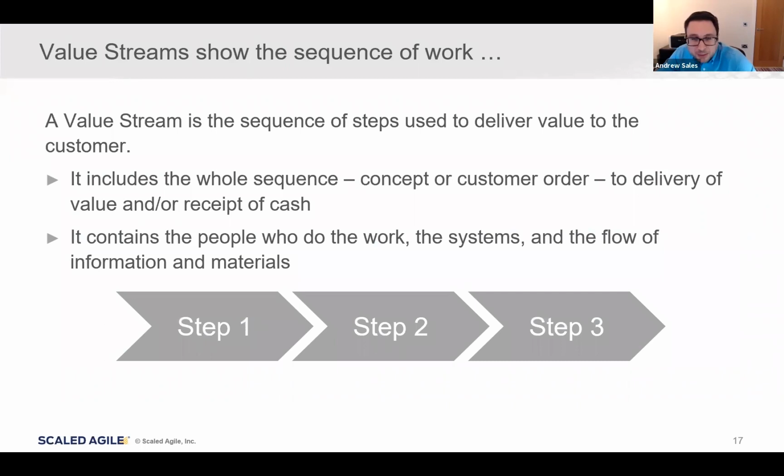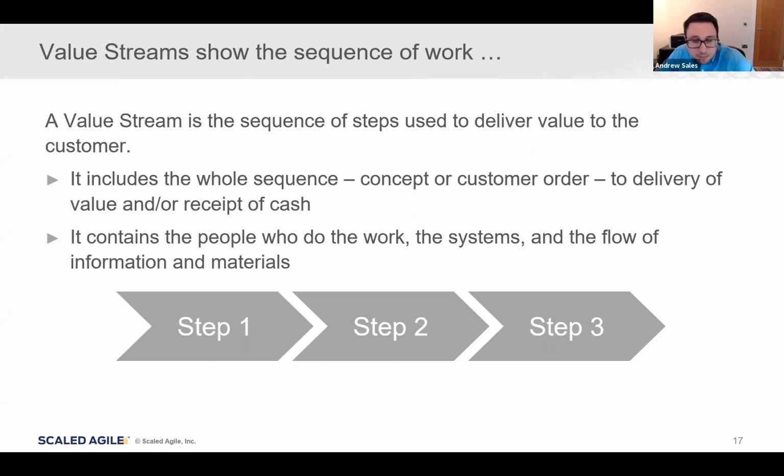And then the next few slides provide you an opportunity just to remind the attendees what we mean by value streams in SAFe. And one thing to keep in mind, whenever you see a value stream like you do on this slide, represented by the gray chevrons, this is referring to a generic value stream. So this is neither specifically a development value stream nor an operational value stream. It's purely the definition of a generic value stream. It's covering both of those circumstances.